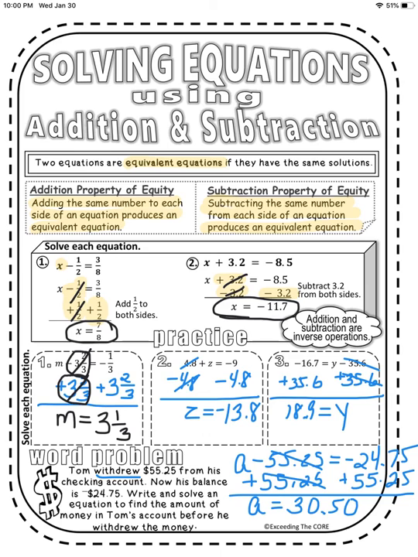You're next going to try the 10 practice problems on the practice page. You must show your work the way I am showing you. This will help you when we get into more complicated equations. I realize some of these seem very easy. Some of these seem like you can do them in your head, but I'm going to require you to show the work, so please do.